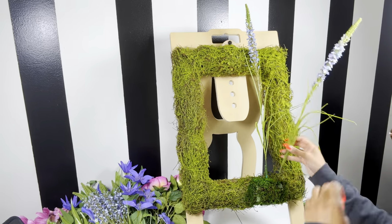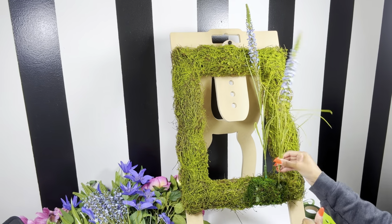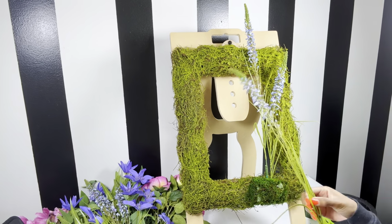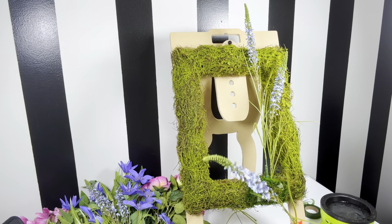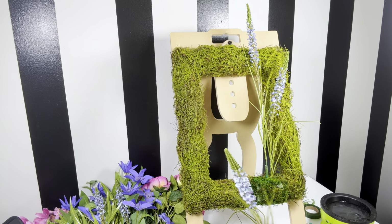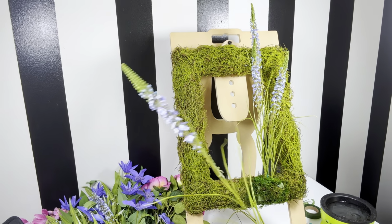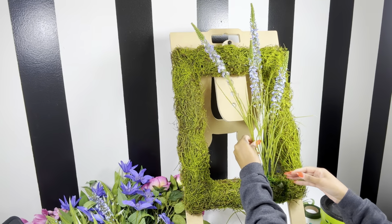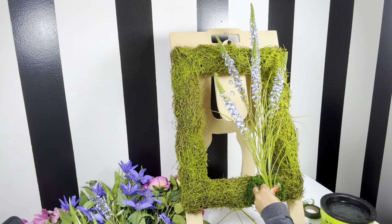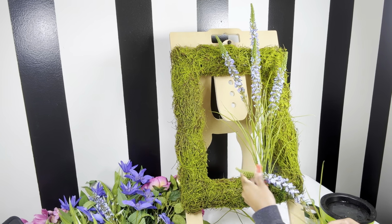I started out with the tallest spike flower because again I'm trying to establish my line and in what direction I would like a customer's eyes to move. With this particular flower, I'm establishing the focus at the top of the wreath base, and then as you see throughout the design, your eye naturally flows from the top on down in the direction in which the spike flower is placed.